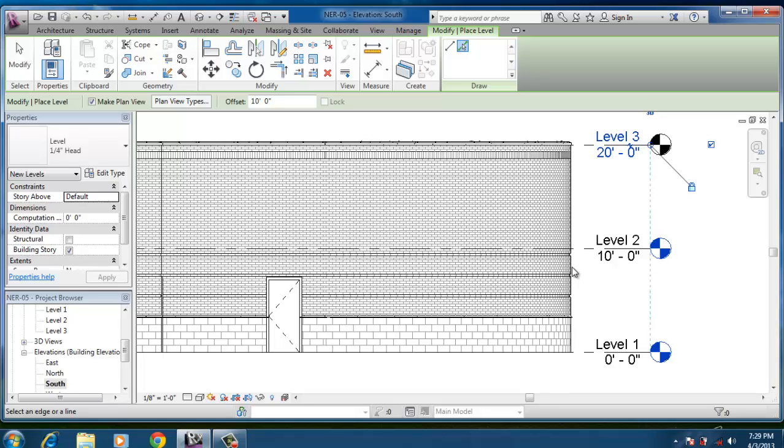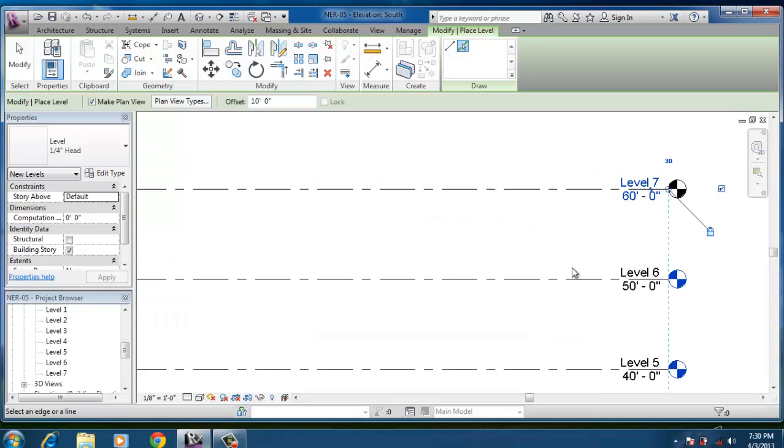With the level command still running, also create level 4, 5, 6 and 7. On the Basics tab of the design bar, click the Modify button.